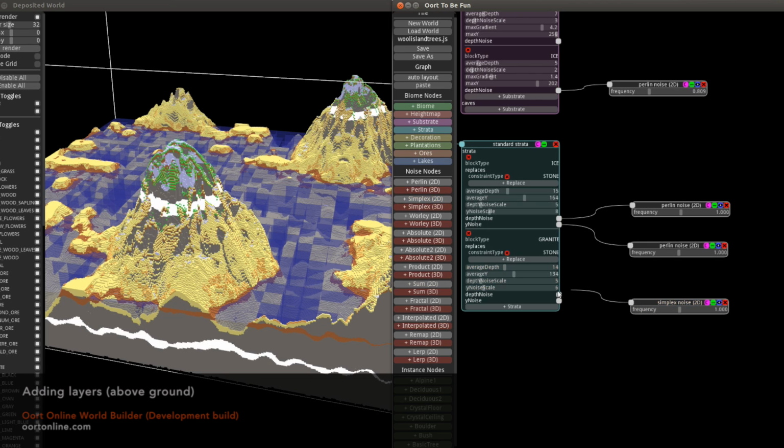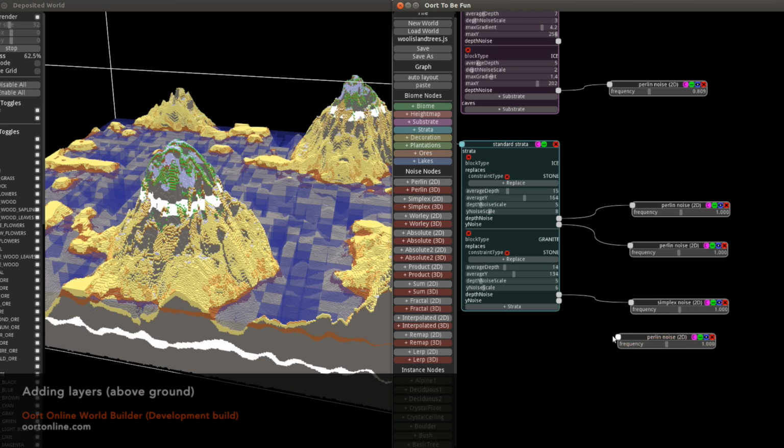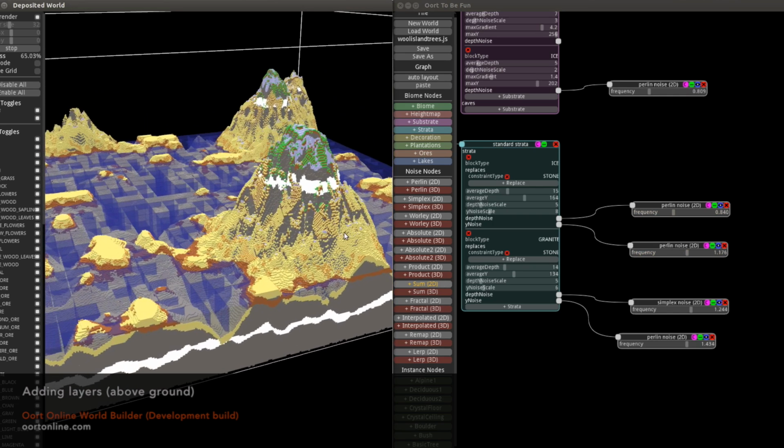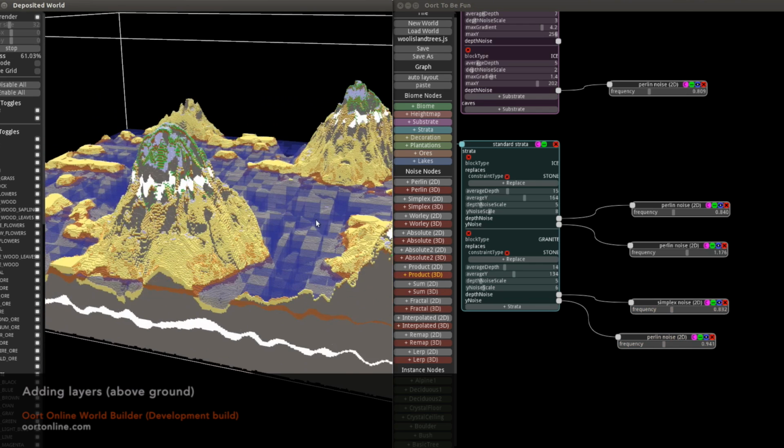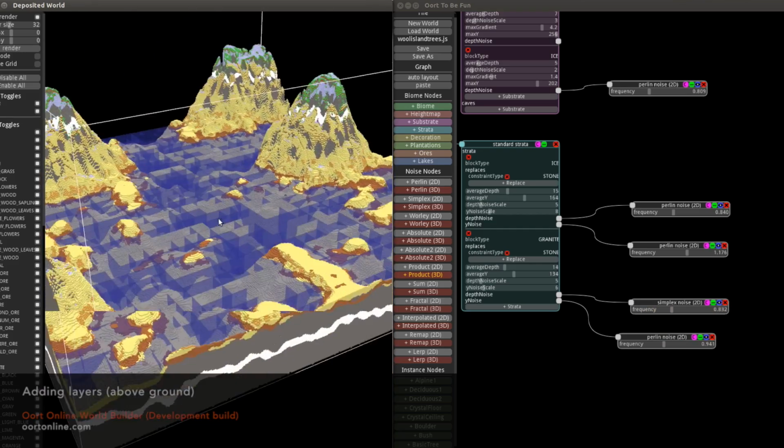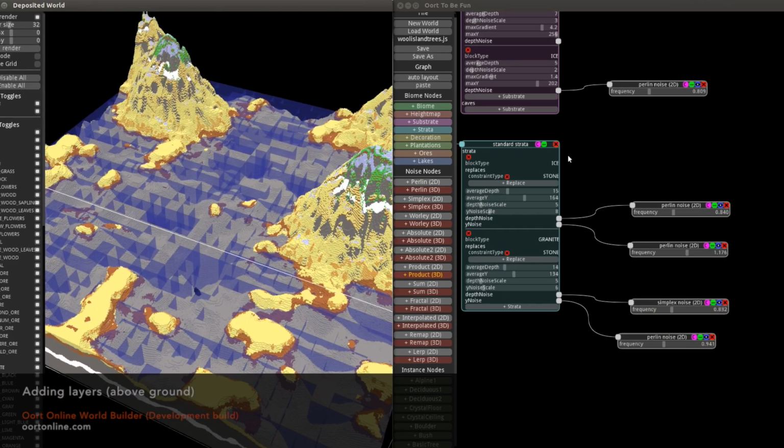I always flip between simplex and Perlin. I don't really know what I'm doing, so I just plonk them on there. And then maybe a bit higher frequency this time. I should play with these a bit. Yeah, the lower frequency will basically make it a much bigger wobble. So yeah, that looks cool. That's good. I think we want lower frequency. Yeah, there you go. Then it's kind of jaggedy. Yeah, I think we're almost there.